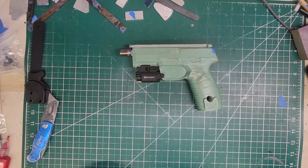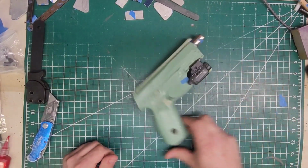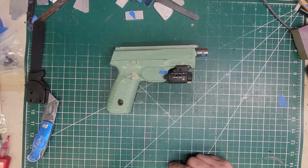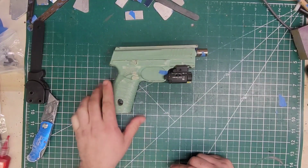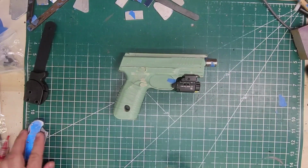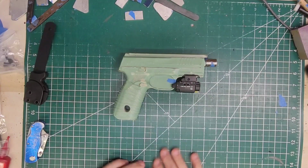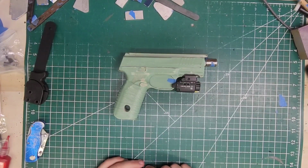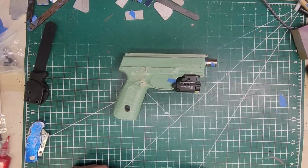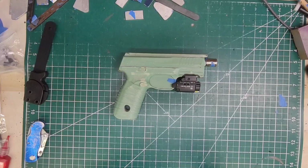I'm doing an FN 509 Tactical with an Eyelets Baldr Mini. So this should be a fun build. It's going out to a Mr. Jason Jenkins. Saw him on YouTube, or he found me on YouTube. So we're going to be building one of his many holsters. I've already done all of them. This is the last one. So we are going to get this done because I want the sword out.